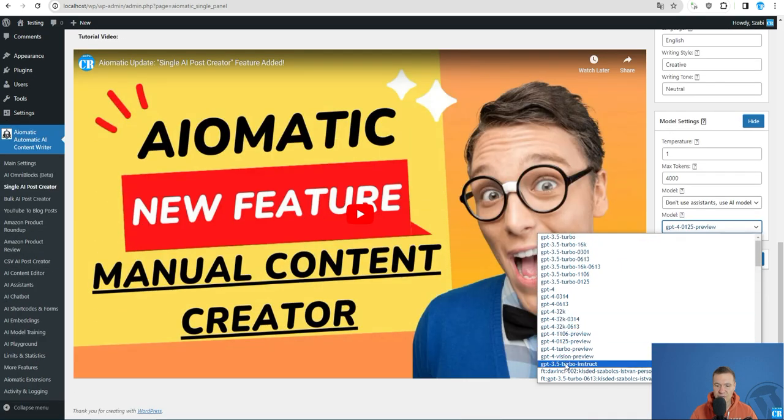Also they released a new model, GPT-4 Turbo preview. This is also a similar general model which is pinned currently to this other model. So currently these two models are the same. However, as new GPT-4 models will be released, the GPT-4 Turbo preview will be pinned to a newer version each time they release new versions. So this is like an alias for the latest working GPT-4 Turbo preview model they have. Okay, so you can use this or this, it will be currently the same.